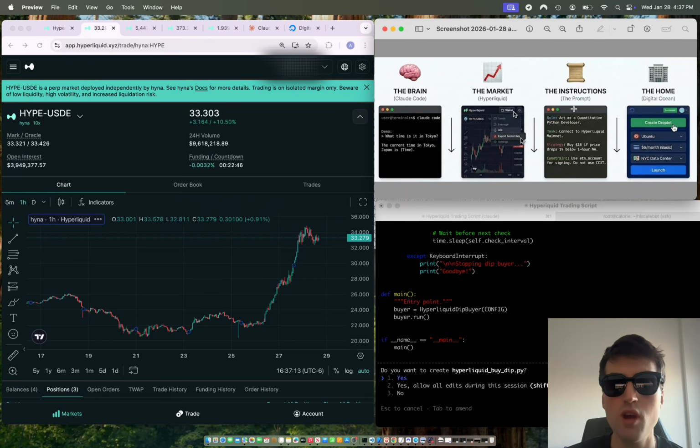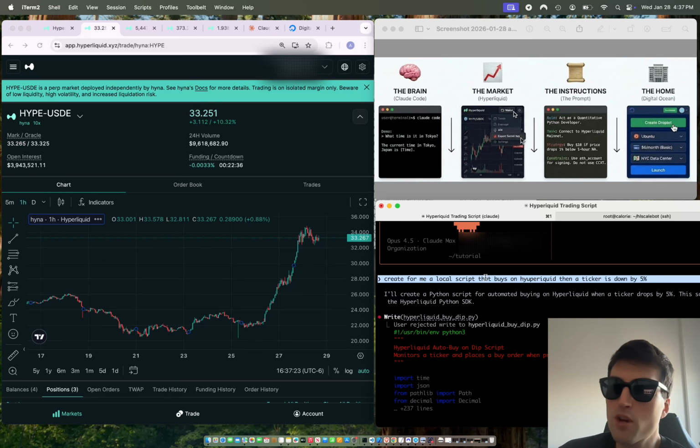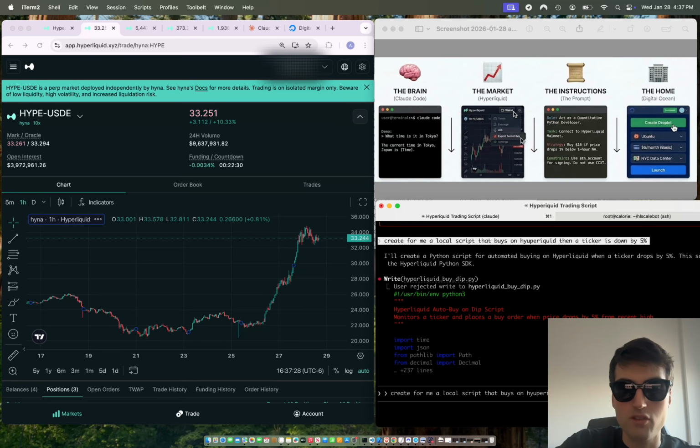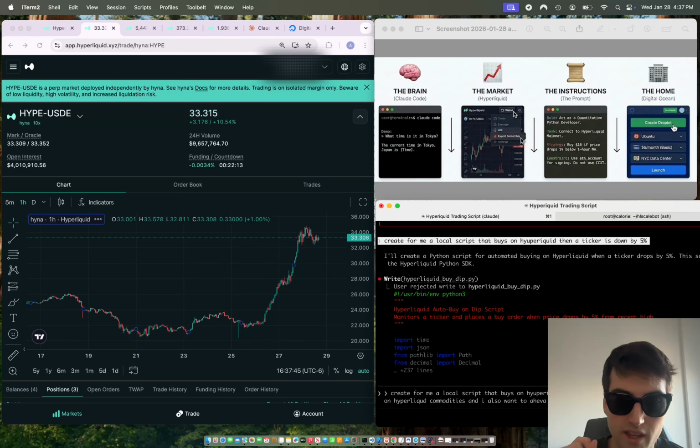But when you do this prompt side, you give it a prompt, and it's better if you can be more specific. So for example, instead of this, I say, I want to be able to run on Hyperliquid commodities, and I also want to have a stop loss at X%, etc. If you have an algorithm or an idea, the better instructions you can give it, the better, because it's going to assume a lot of things. And I found from personal experience of using these things for the last year and a half that sometimes the assumptions will really hurt you on the trading side.